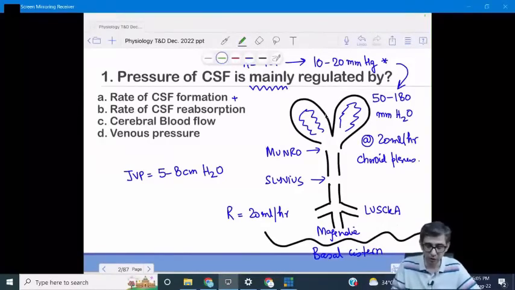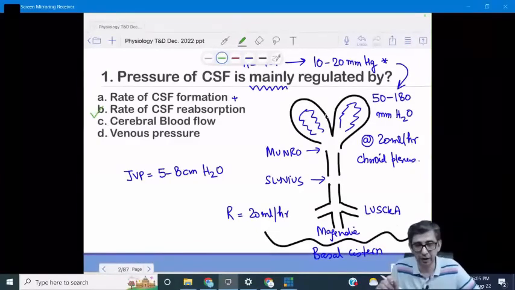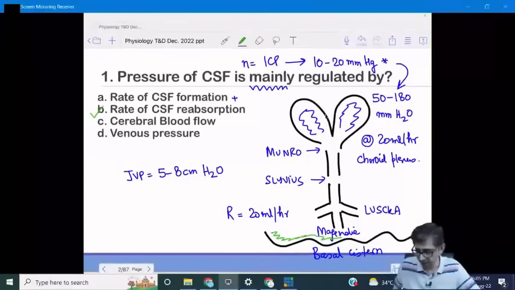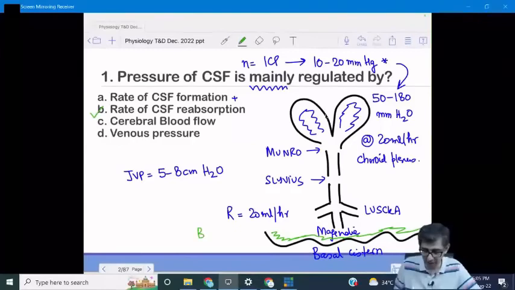So I think most guys have scored this question correct. The major determinant of CSF pressure is the rate of reabsorption of the CSF. Like if there is pus present here, like in green, I can show that the pus of TB is very, very thick. So in tubercular meningitis, we have basal exudates present. Like the green can be taken as a representation of basal exudates.